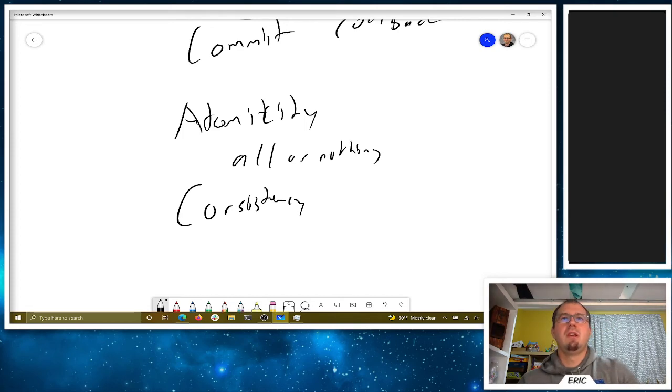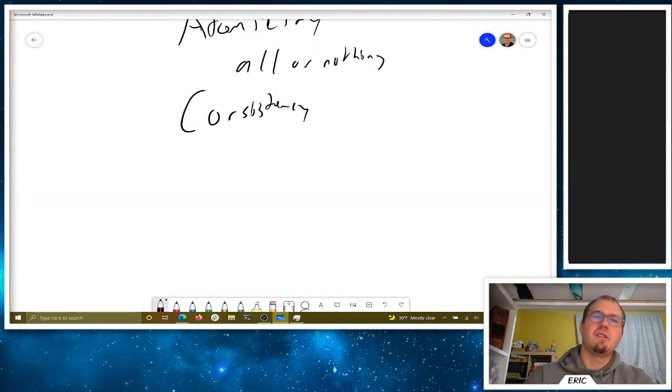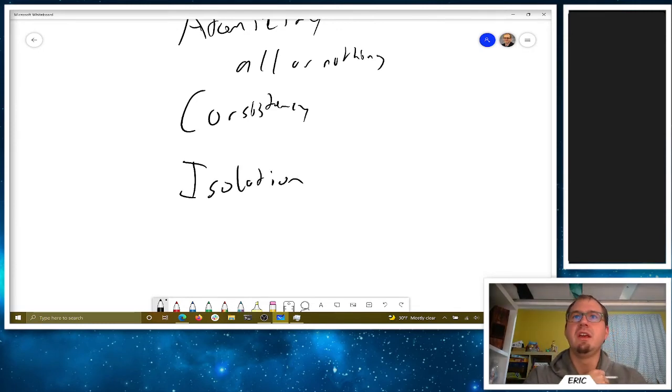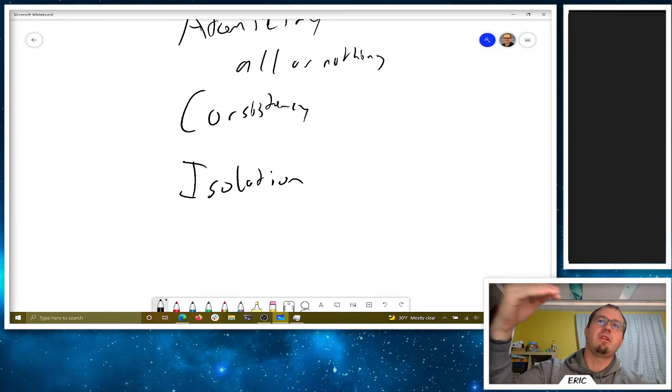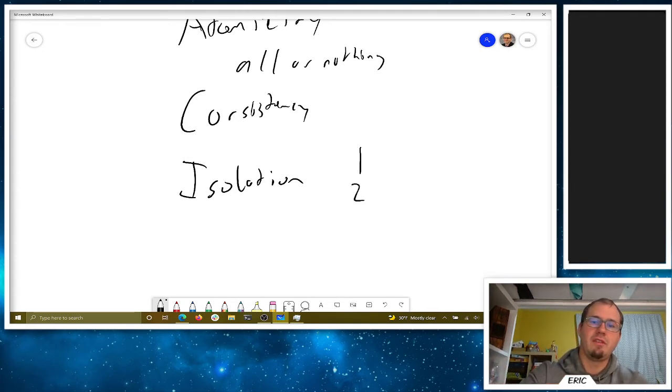So that's no good. Another piece about transactions here, these properties of transactions, is isolation. And the idea with isolation is that when we're doing something in a bunch of orders here, right? We do first part of the transaction, second part, third part of the transaction here. We have to do them in order. So they have to happen, the first, then the second, then the third, then the fourth, right? If we're updating things and we do them out of order, our updates are going to be in bad states here.